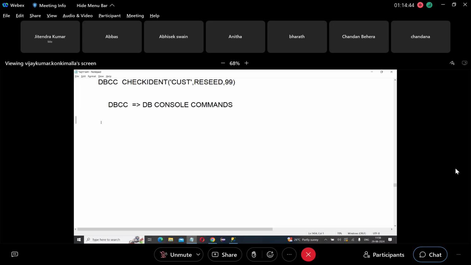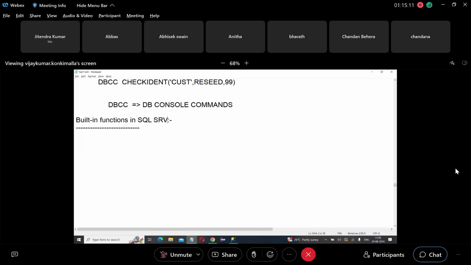To process the data, various options are given. Now the various features in SQL: built-in functions.